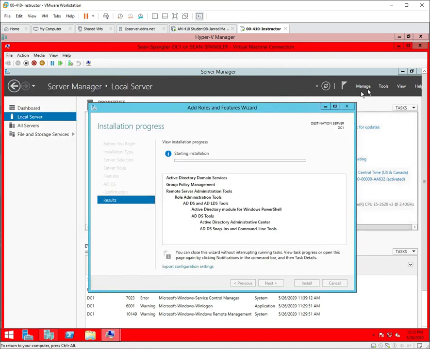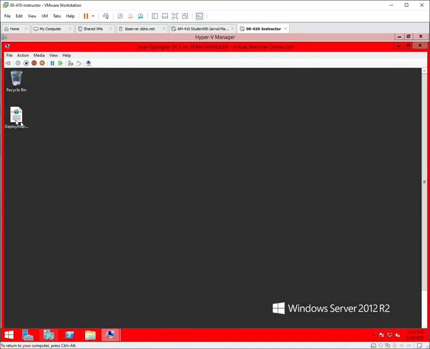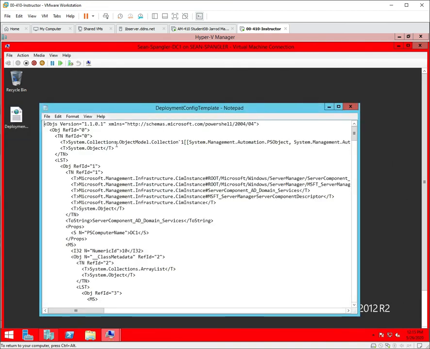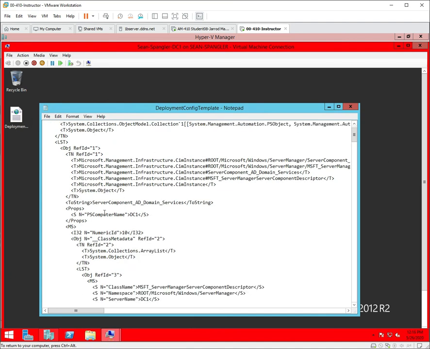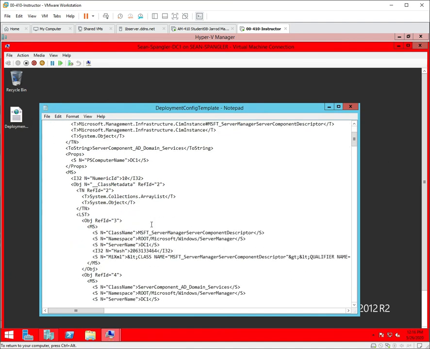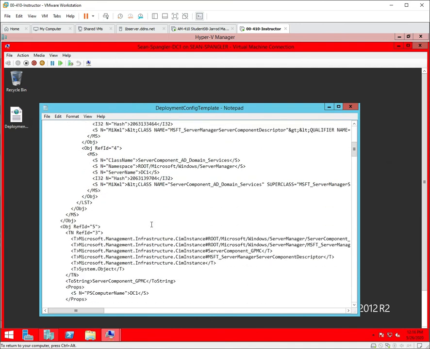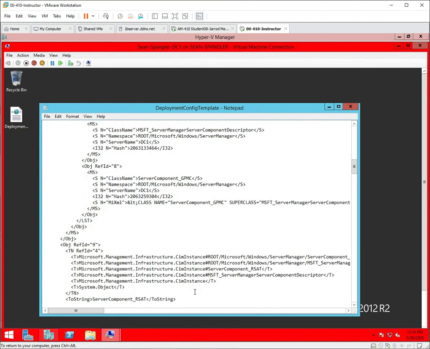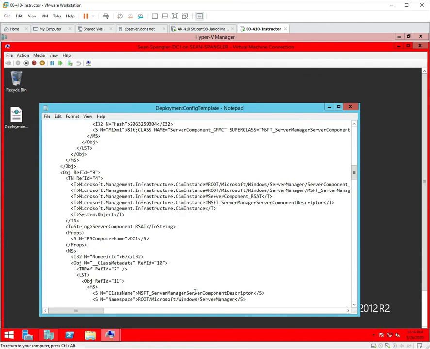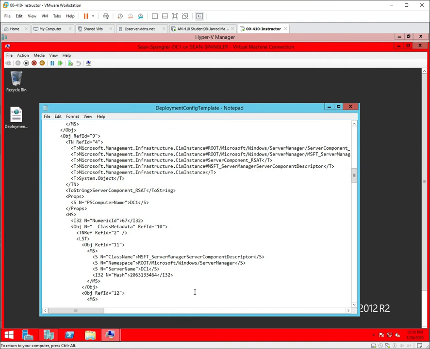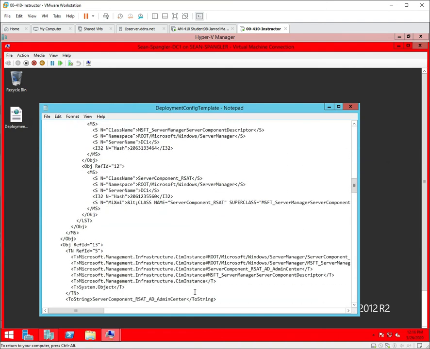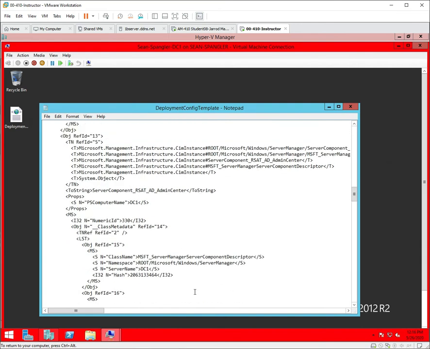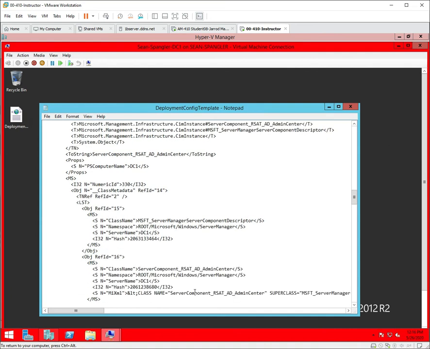So while I'm waiting for that, I'm going to minimize this. I'm going to open this up in Notepad. So see, this is what it's using to actually set up everything. All the settings we picked, everything it decided to install, it's all right here in this script. This is an XML. So it's kind of like HTML the way it's organized in here. For some reason they like to use XML for everything. Or CSV, comma separated value documents they like to use a lot too.